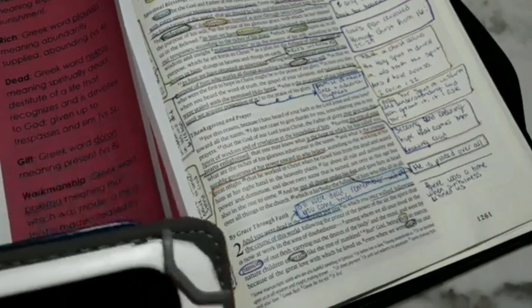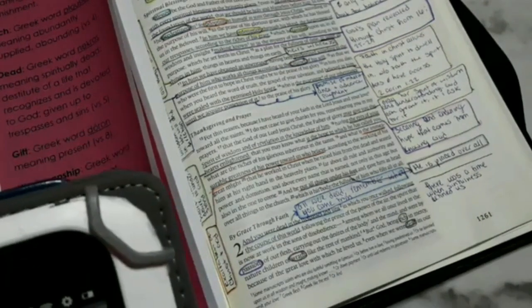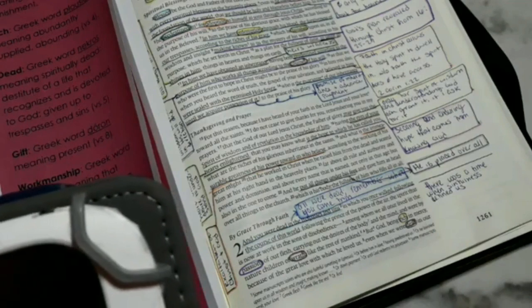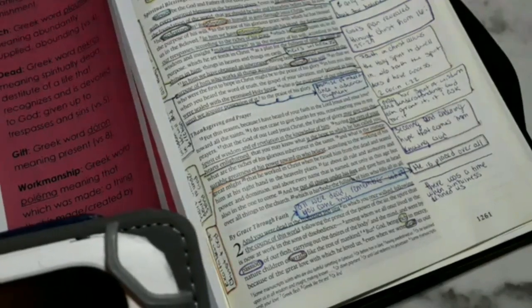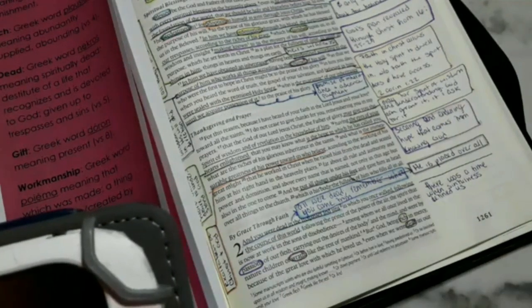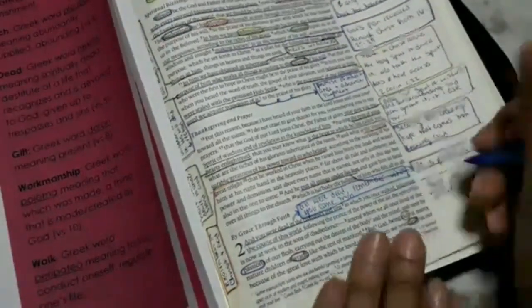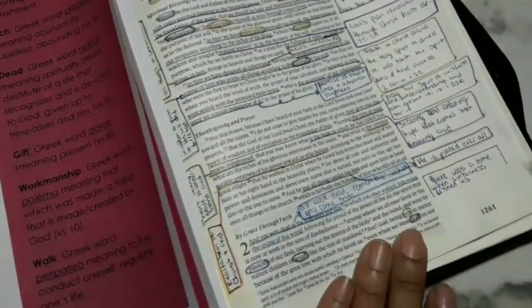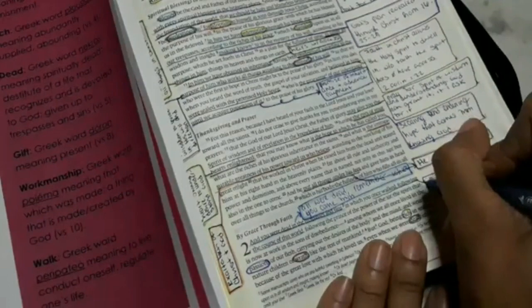And 2 Timothy 4:10, if this works properly. Hold on. Good morning, Maria. Okay.